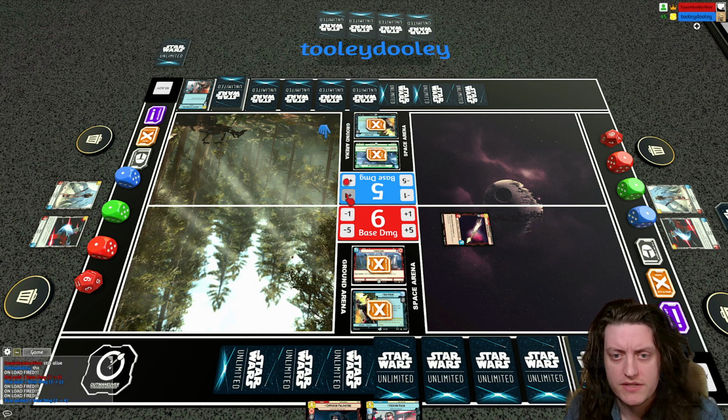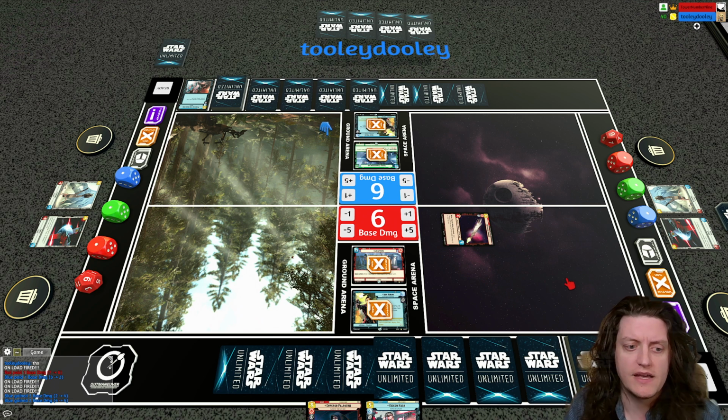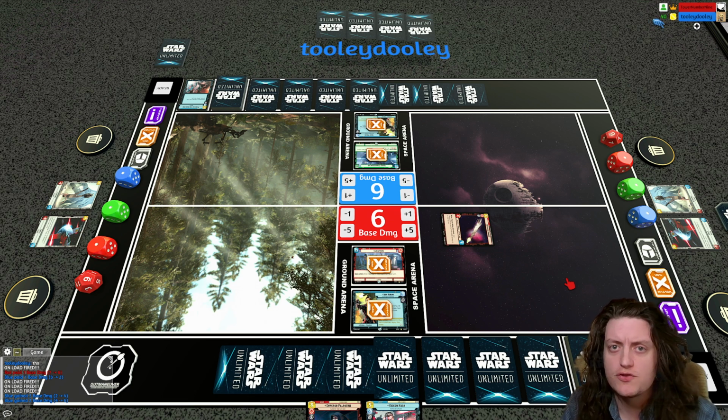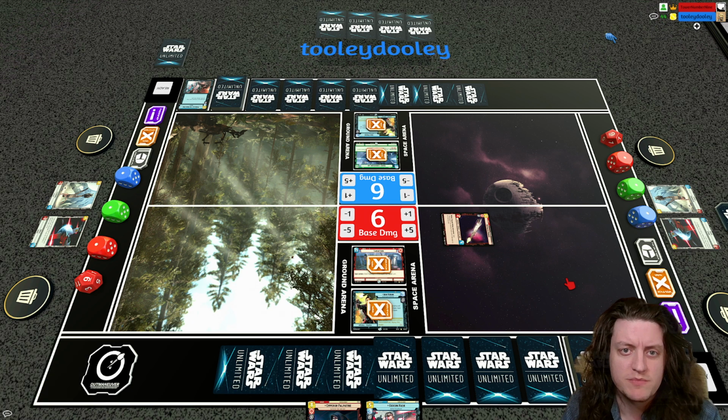Only took 2. That is not right. I added the other 2 there. So I guess we see if he drew another Power of the Dark Side. If not, maybe he resourced that takedown when it was banned by my governor. I'm not sure.